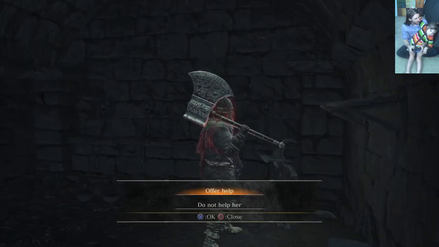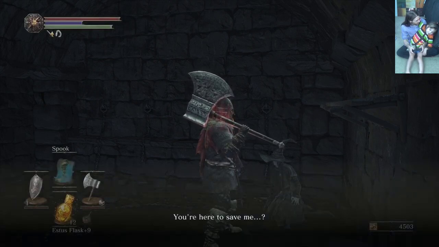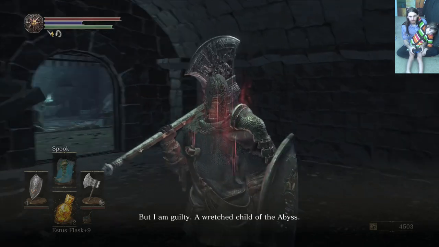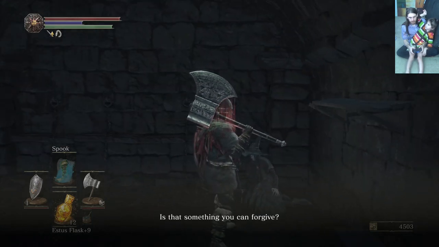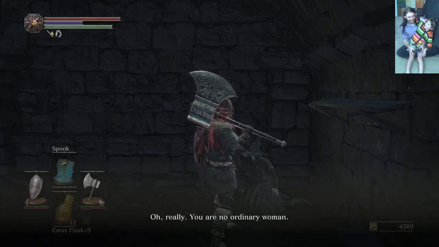She's a witch. Should we help her or not? Isn't she without this? She's stuck in this cage. I would say help. Alright. You're here to save me. She's so nice. But I'm guilty. A wretched child who lives. Is that something you can forgive? What do you say? We can forgive her? Okay. Yes. Yes! Being silly. You are not an ordinary woman. We are not an ordinary woman.